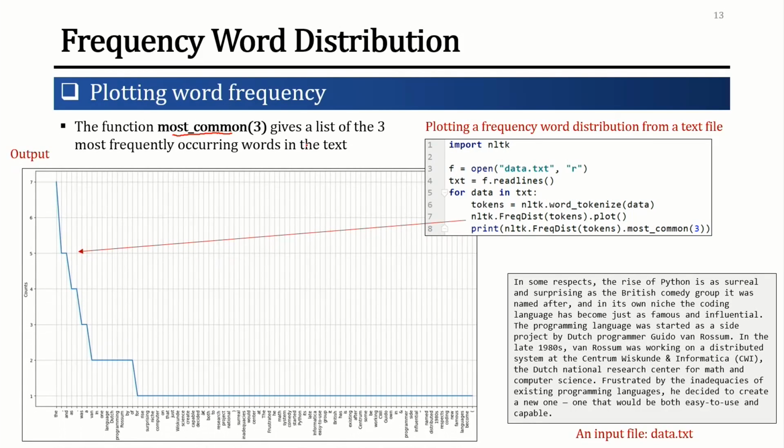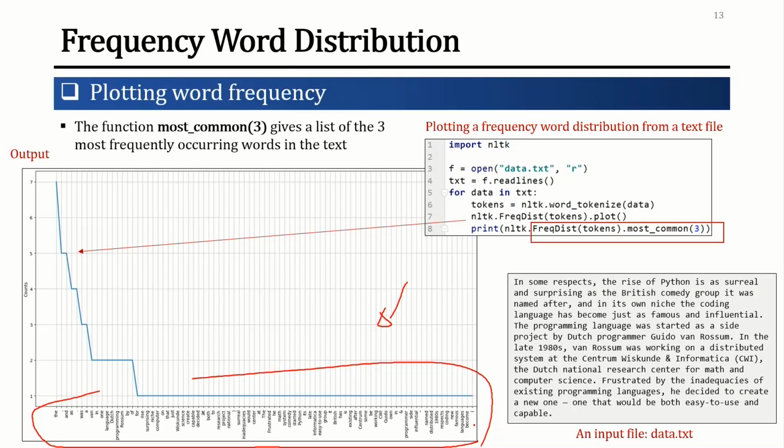From this example, we have an input text. So we read the file, read the data using this function. And to take a look at each sentence in the text, we need to loop, because from this function, every line, it will return a list of strings, separated by line from the text. So we need to go through each of them. From here, we can use word tokenize to obtain the word tokens. And next, we can use the plot function to plot these graphs, which represent all terms appearing in the text. So it will give us this information.